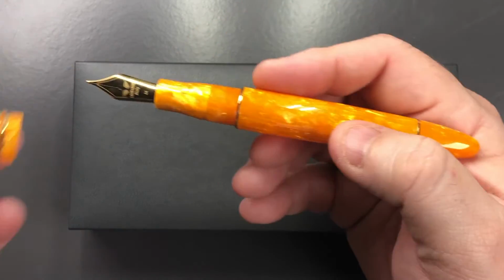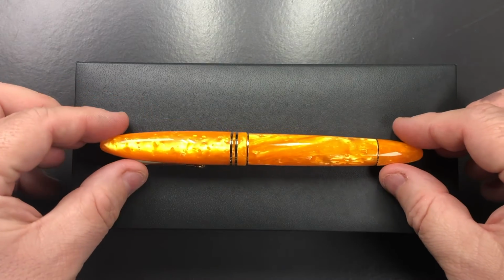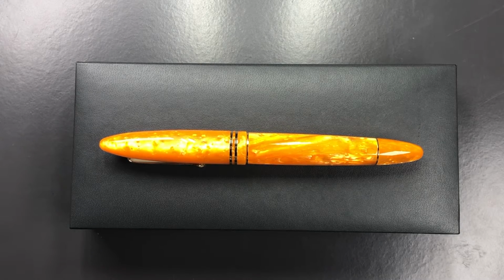But other than that, this is a really nice looking Leonardo, and I do like the Leonardos. So I think with that, let's do a size and weight check. We'll do a pen comparison, and then we'll do a writing sample.